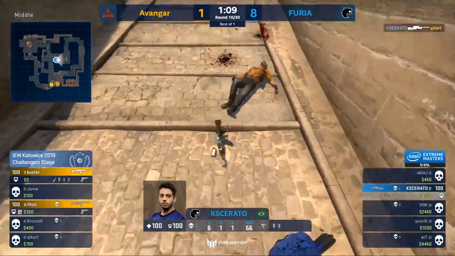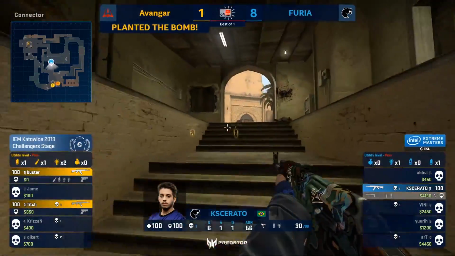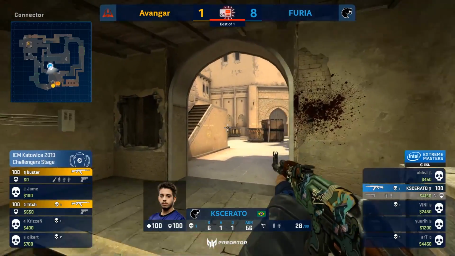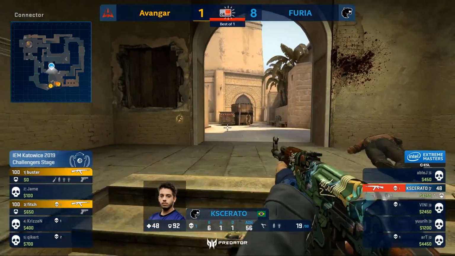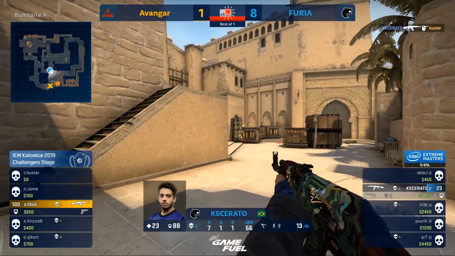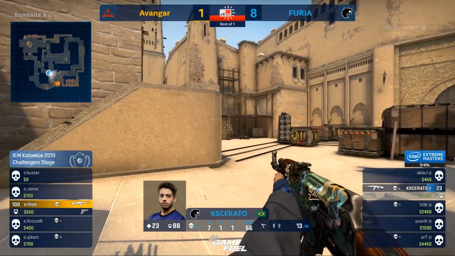This bomb is going to get planted over here at the A site. And K. Serrato, I have a feeling he's going to go for this. He has absolutely no reason not to. It's 8-1. He does have plenty of the money in the bank. Looking to grab a few shots. Doesn't really know where to find that second player. Did take quite a bit of damage there. A great kill onto Buster with the AK. Now he's got to sniff out this last player in Fitch.